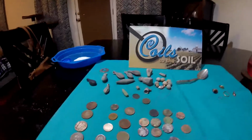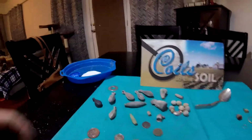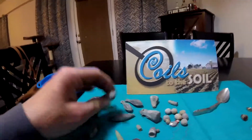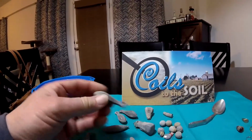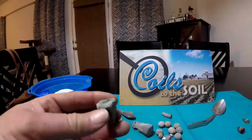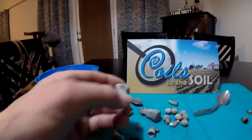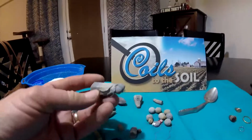Anyways, let me start from the back. Found some sinkers. When they're gray like this, that's a really good color. You know they've been out there for a while, especially when they're mangled. Look at that. That's some old stuff right there.